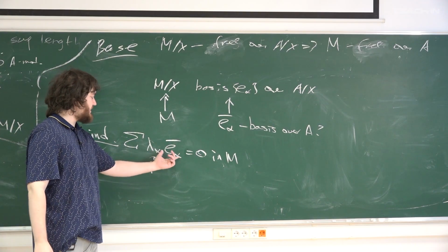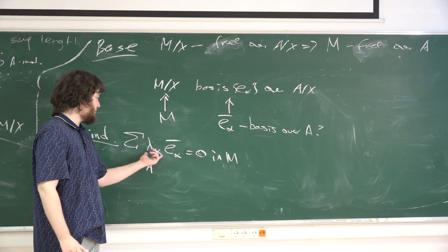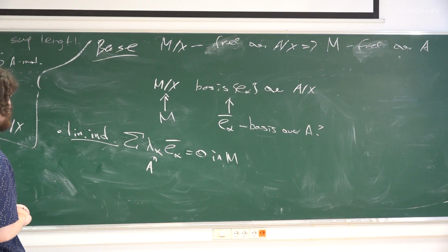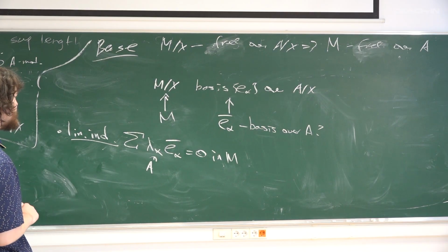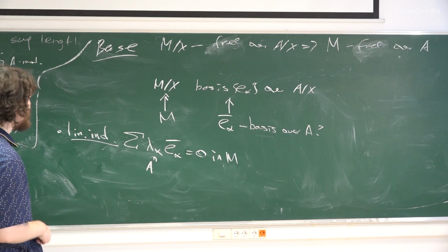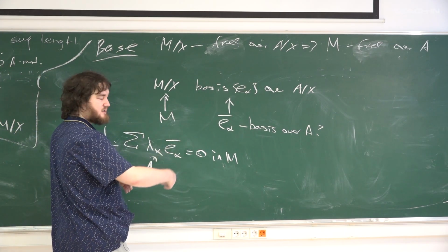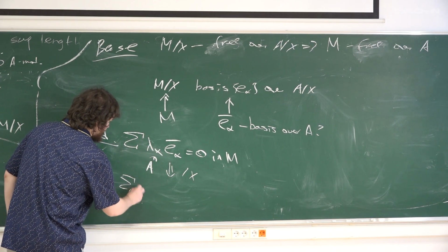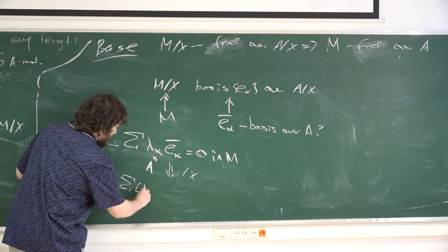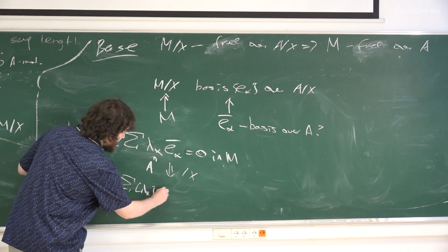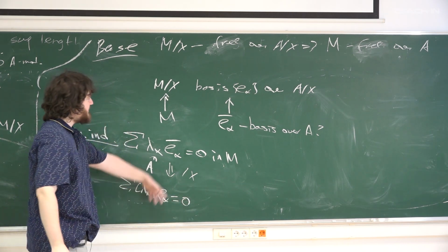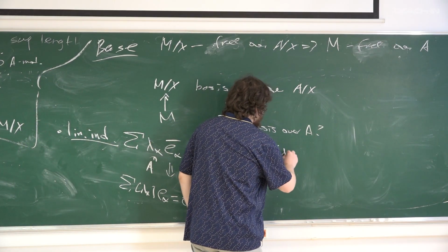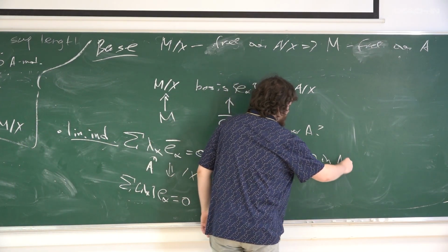This is a graded number. This is a graded element, so you can assume these are graded elements. This is a graded linear dependency. Now, what does it mean? That means that you can consider the quotient modulo x, and you obtain that the class L alpha in A modulo x, E alpha is 0. Because it was a basis, it was linear independence. You obtain that L alpha is 0 in A modulo x.